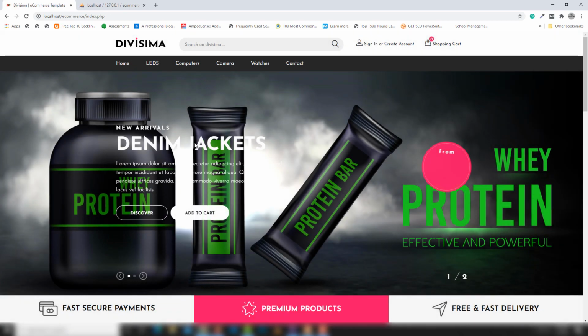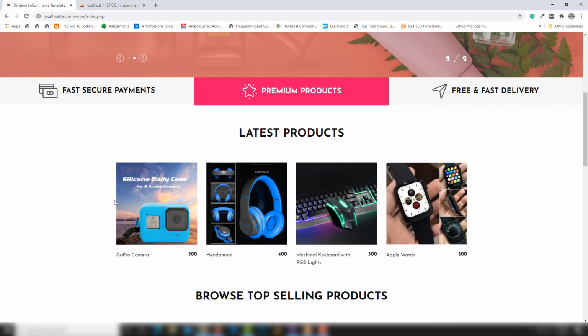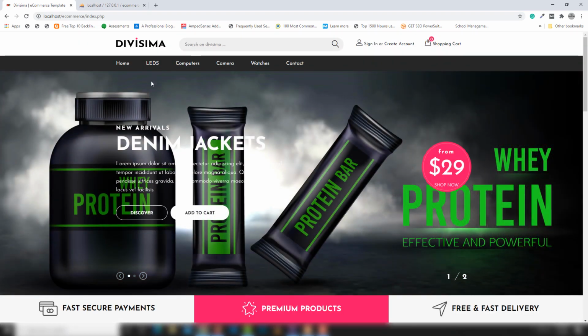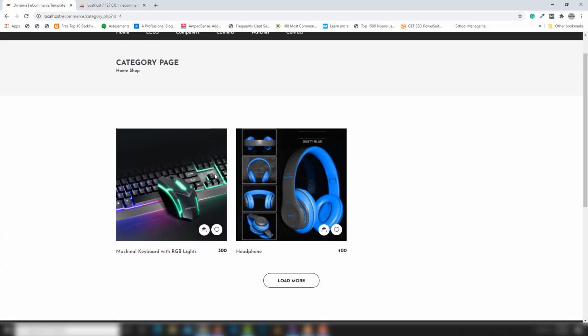I go to index.php and we are able to see products, but I think we need to work on the category page. Then I'm going to show you the product. I go to computers and I'm able to see two products, right? But we need to assign links on each product.